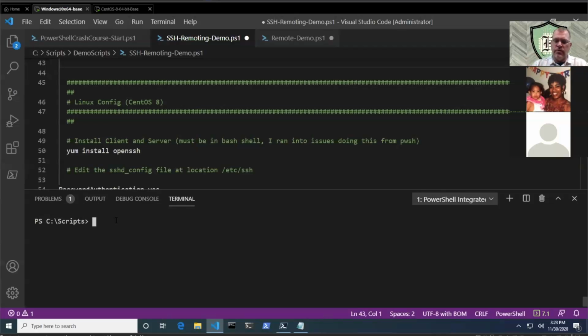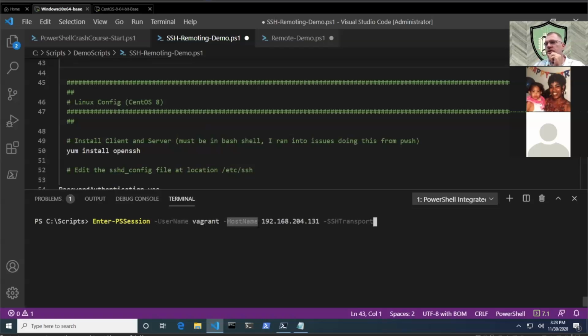But so we're on our Windows machine. We can enter a PS session to the Linux machine. But when we do that, we also actually have to send a username with it. I found that this username is a mandatory parameter that needs to be there.